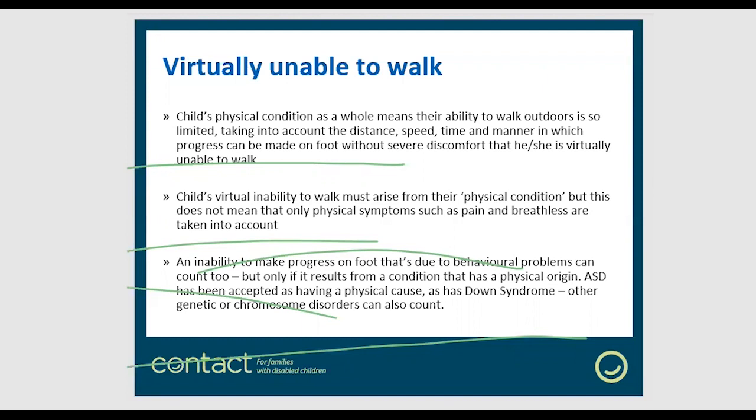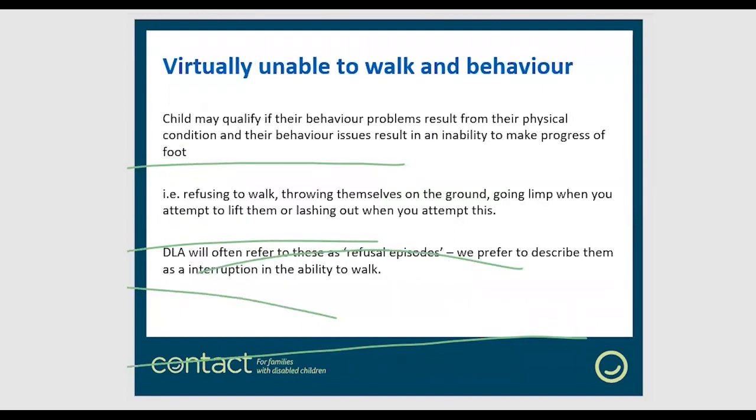Okay, so if your child has behaviors where they refuse to walk, throw themselves on the ground, go limp when you try to get them to stand up, if they lash out or kick out at you when you attempt to encourage them to start walking again, those behaviors could be seen as impacting on their ability to walk and the method of their walking to such an extent that they should be classed as virtually unable to walk.